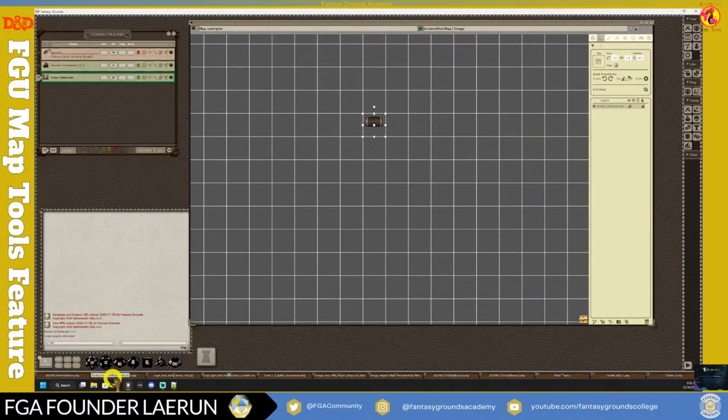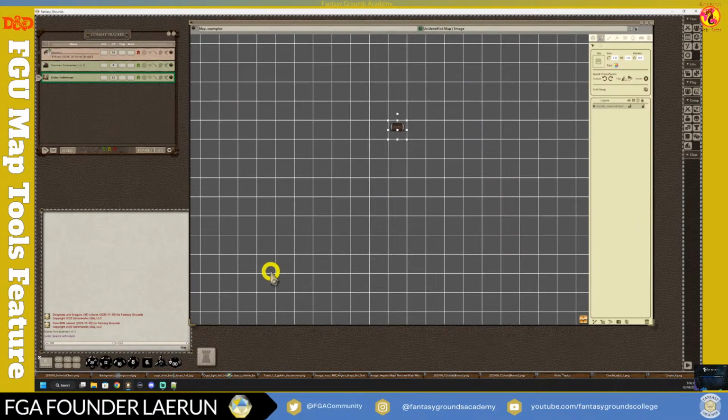So I'm going to take this background image, right-click, and this is how you can edit it, or you can delete it if you want. But I'm just going to left-click and drag, and I'm going to drag it up to the tile. And the reason I'm doing that is so I can see what size it is in relation to the grid scale. So left-click and drag till I get up here, and let go. And that's a 25 by 25 tile, so that's a pretty good size.